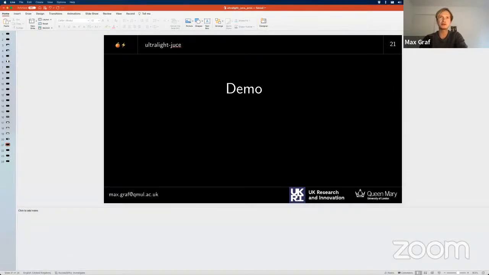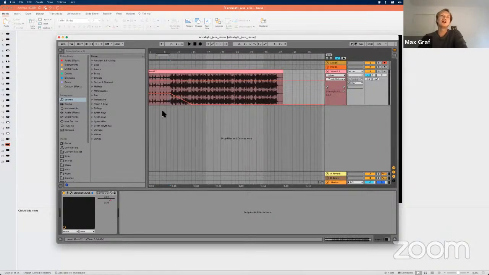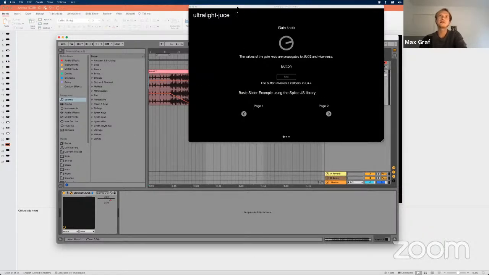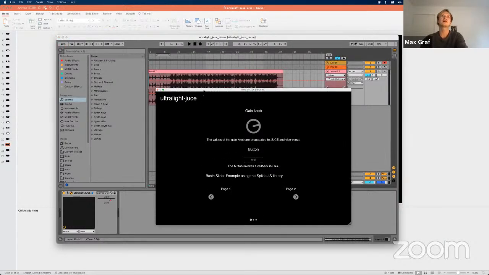So let me open up my Ableton. I have a track loaded, and I have my plugin here. And that's the same one we saw before. And if I play that now, you should hear the audio through Zoom. I can take the knob, I can change the gain, I can silence it, I can bring it back up.